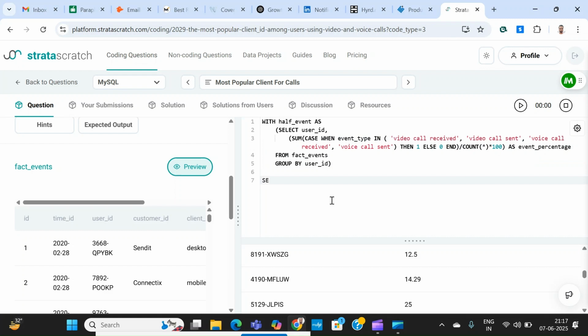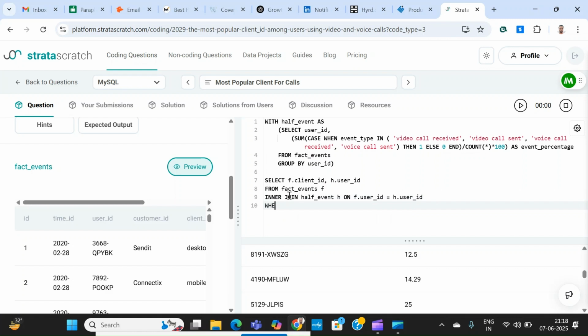So select f dot client id, not event id, client id, and h dot user id from fact events f inner join half event h on f dot user id equals h dot user id.